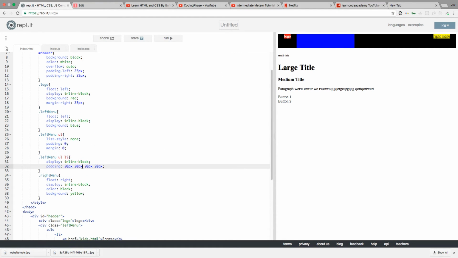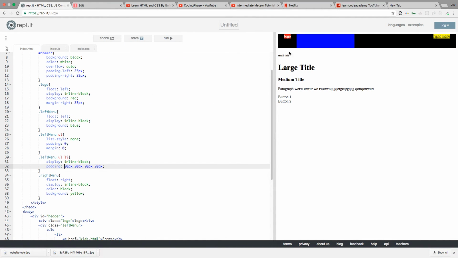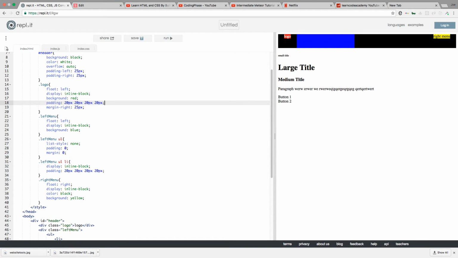Now, let's build this like this. Okay, break it down. Let's see, what else do we do? We have that. We have the logo. Let's do the same thing to the logo. Take this padding and put it here. Let's put the shortcut in, just a regular 20 pixels. Now we have the logo, right?